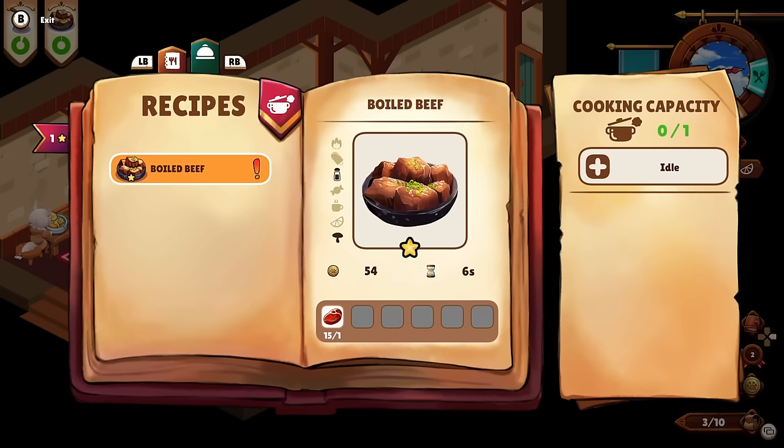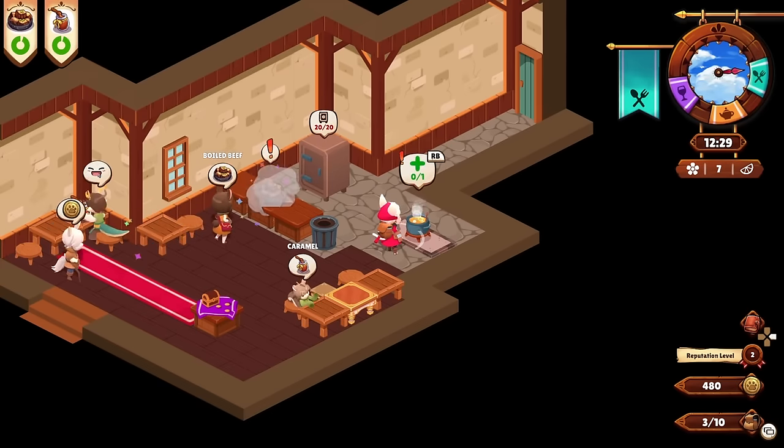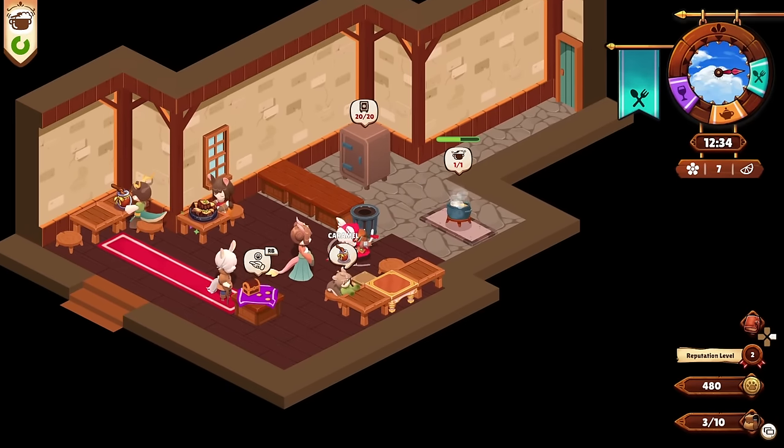Caramel, really? They just want caramel? Oddly enough, I think it's made out of the honey. Also caramel. Yep. Oh, people need money.